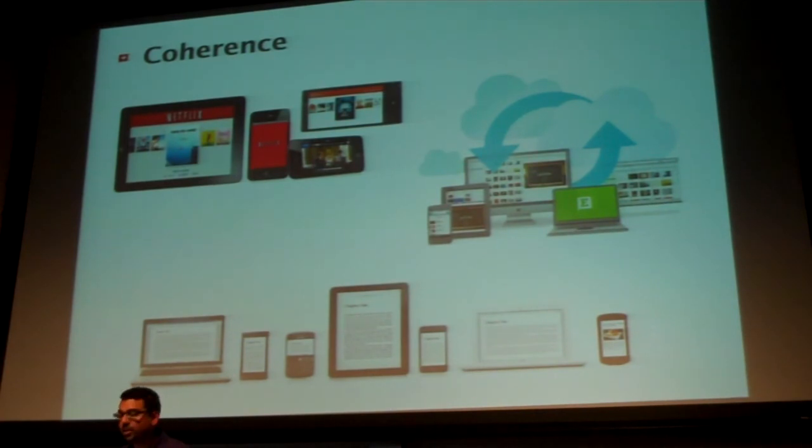You don't want to just stamp the same UI on the phone, on the tablet, on the web, and so forth, because you've got to be responsive to the environment and the context, right? Think about portrait versus landscape orientations. You've got to think about one-handed use versus tablet use versus a mouse and keyboard. Different kinds of interactions, different kinds of UI.